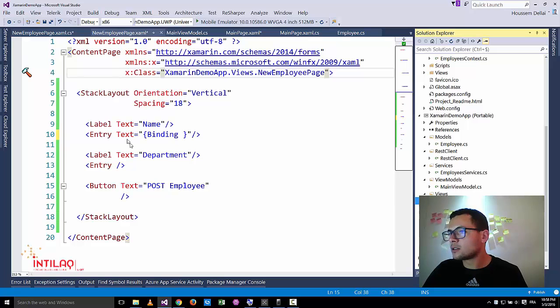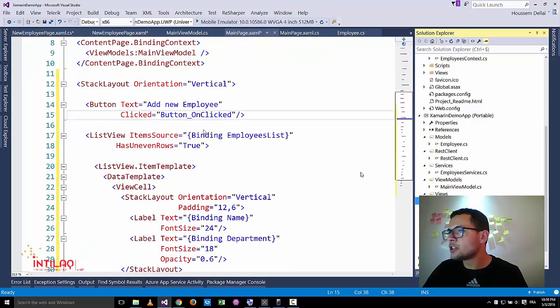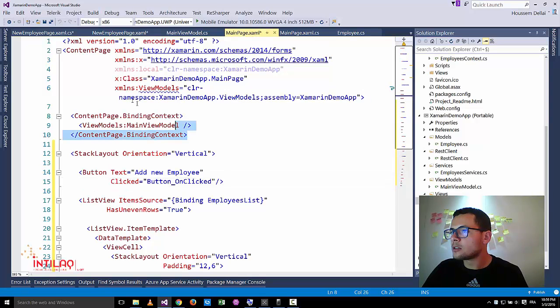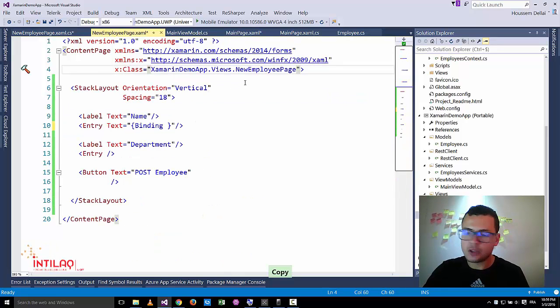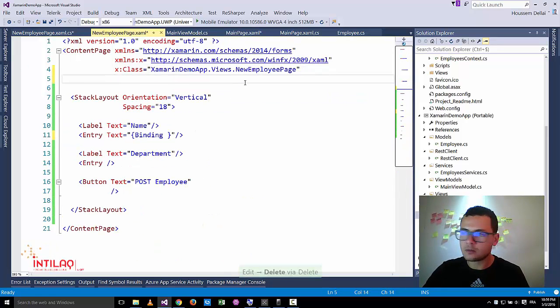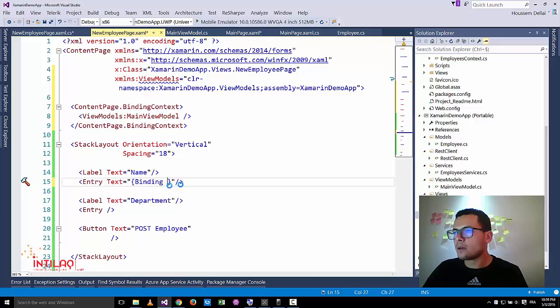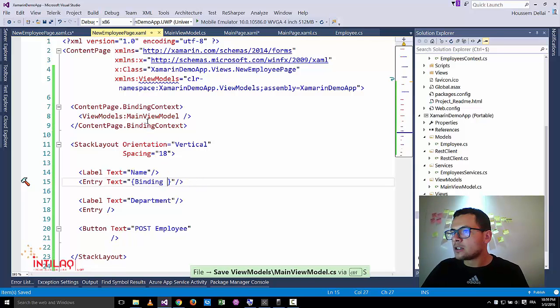To do that quickly, I'll go to my main page in which I have set that main view model, copy this code, then come up here. Here I'm using the view model's namespace to bind this new employee page to my main view model. Why have I done that? So that now my new employee page is bound to my main view model.